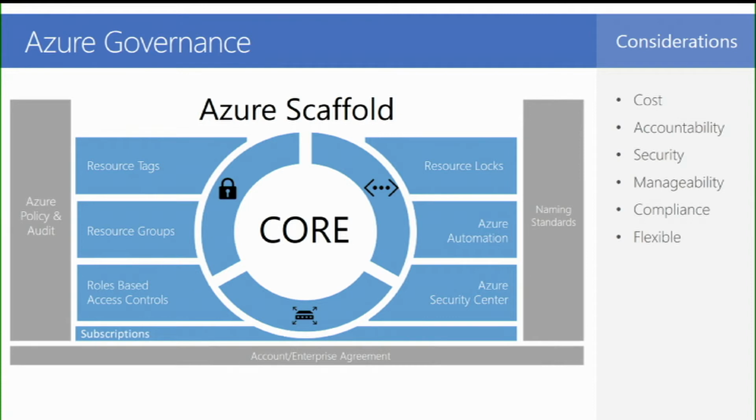what is defined. We'll talk about resource tags and how they can be leveraged to do things like chargeback for cost management, overall metadata for your resources. We'll talk about resource groups and how they can be used and leveraged to optimize your operational standpoint in Azure. We'll talk about role-based access control for who has access to Azure and how can they make actions. We'll talk about resource locks, about when you want to make sure that you don't accidentally delete or change something.